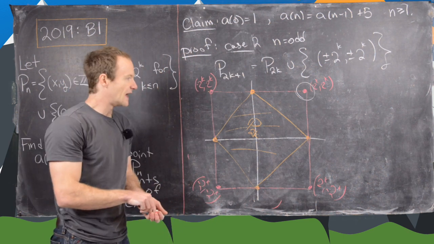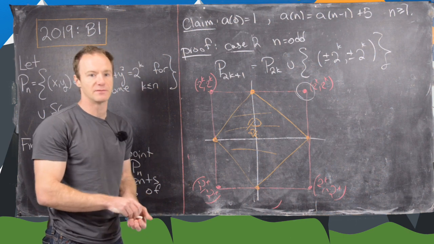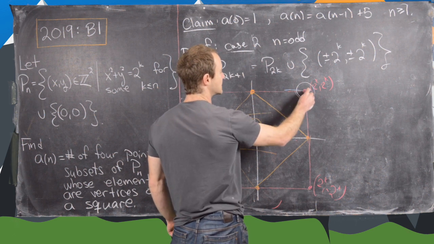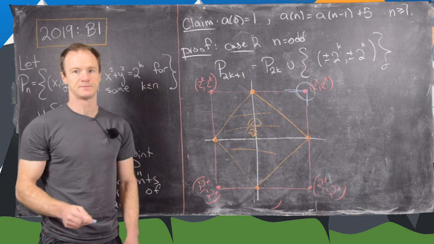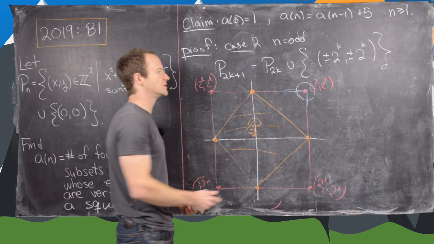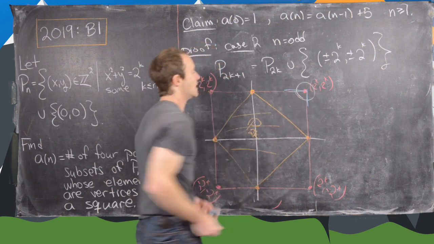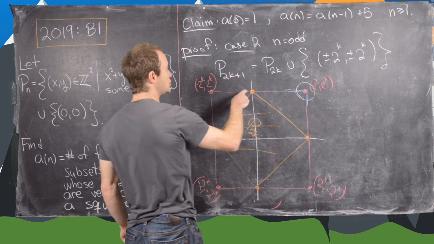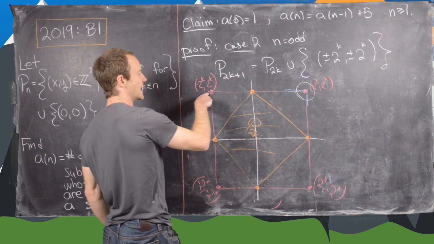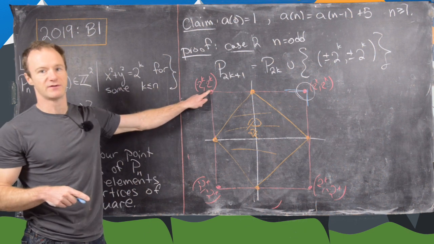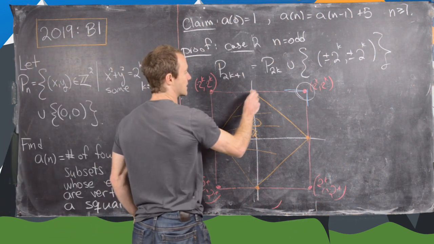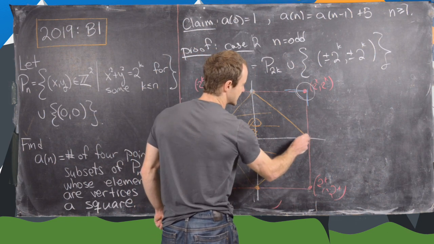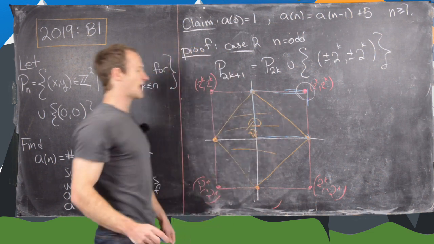But now let's suppose that we want a new square using this vertex and then all old vertices. By an argument similar to what we did before, we know that a square containing this vertex must also go along these 2 edges. Notice if it doesn't go along those 2 edges, it will go outside of the given set. Okay? So that means we only have 2 more choices for vertices along this edge. This one that we've already used and we've counted that new square, or this one right here. And similarly, in this direction, we have this one that we've already used, or this one right here. So we have that new square.